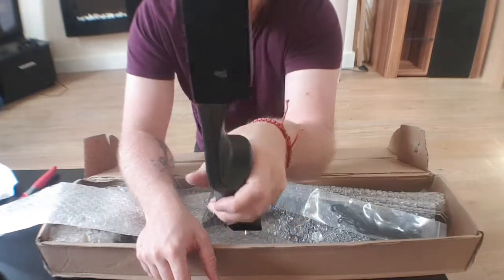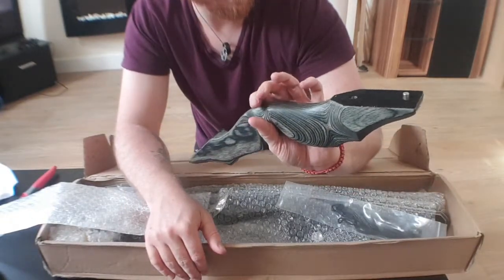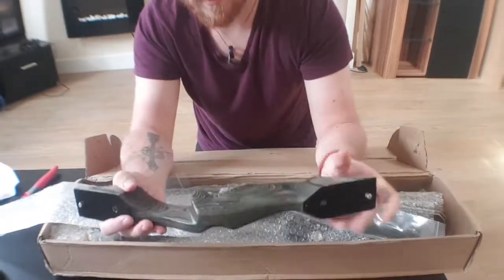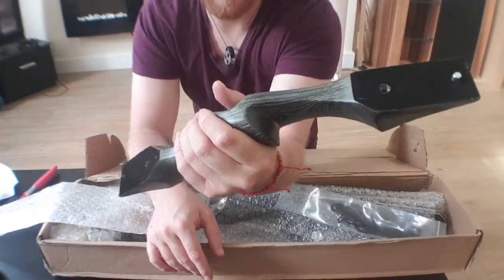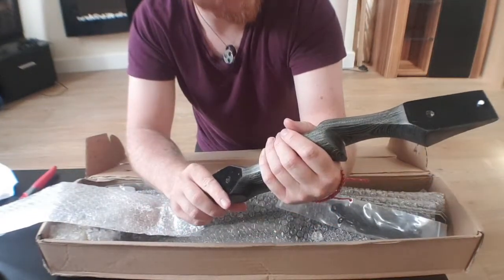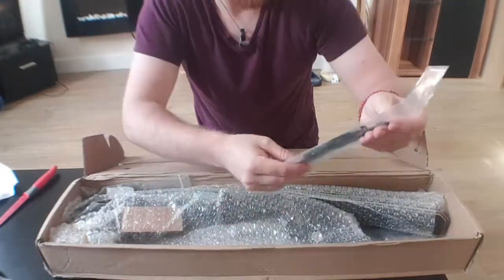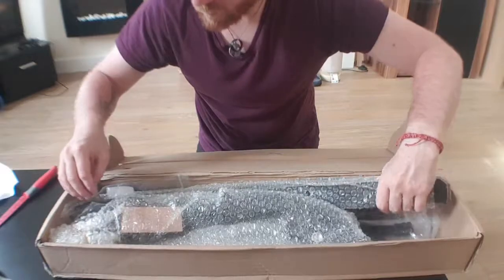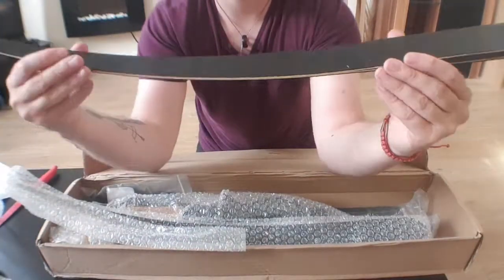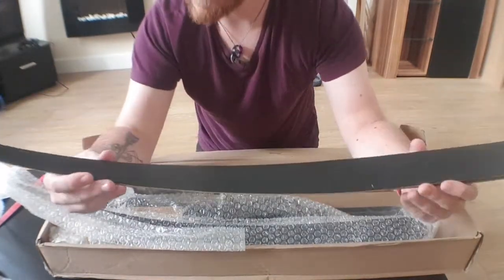It fits the hand really well. It's cut just past center, so put a shelf on that and the arrow will be in the center. That is really nice. A nice short riser — I do like short risers. And the grip, it's a very low grip, which is what I like. It's very difficult to find that in the traditional archery world. We've got a string — always good. And these are really nice limbs.